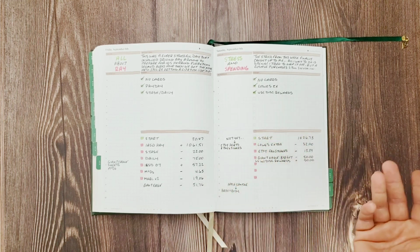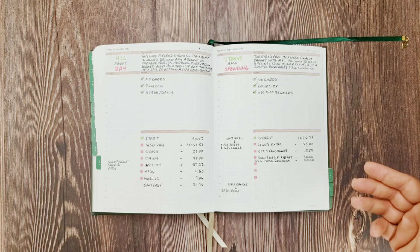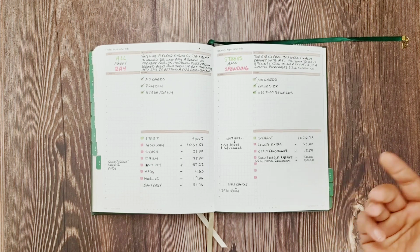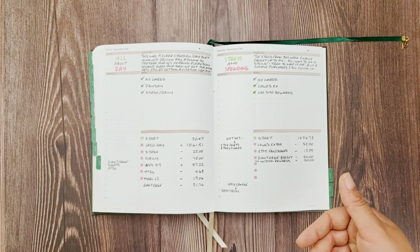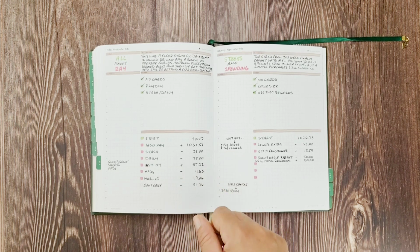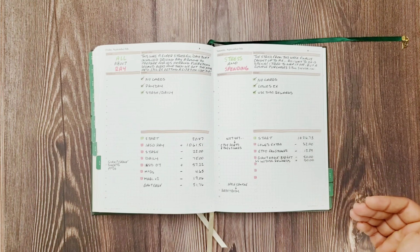And of course, I did find a sticker sale. I wish I could remember the name of the shop, but you'll be seeing them in my plan with me's whenever they do arrive. I think it was a pretty good deal, and it was free shipping. As an Etsy shop owner myself, I do like to support fellow Etsy shops. So I'm digging what I got here, so I'm okay with this. It was 15 and under.